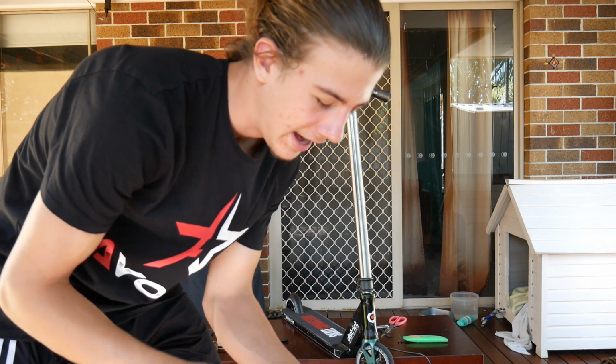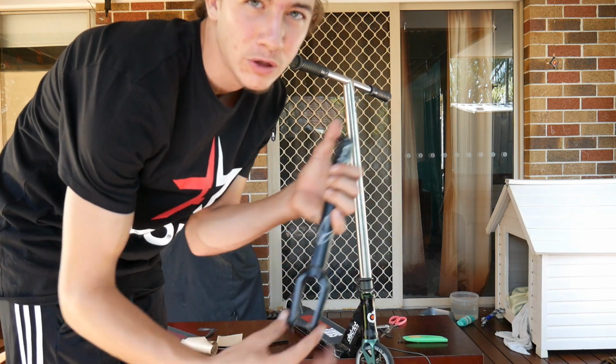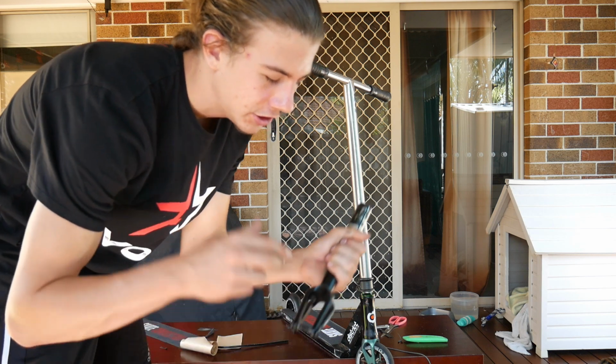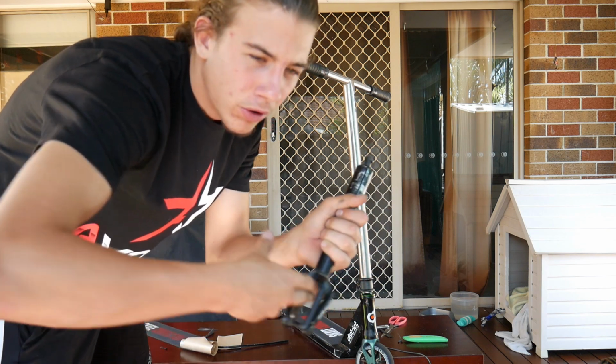And I can't do it with these ones because my district ones are a little bit wider, and this fork's a pretty old fork, so it doesn't really fit wider wheels. So yeah, you just want to get a file up there, and then your 120mm wheels should fit on there.